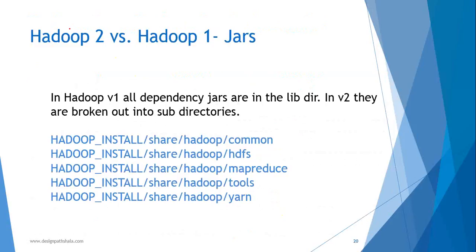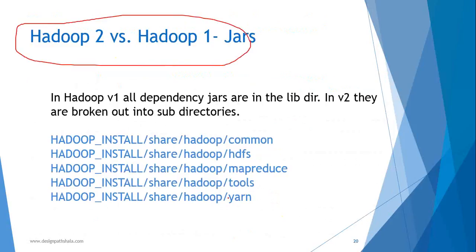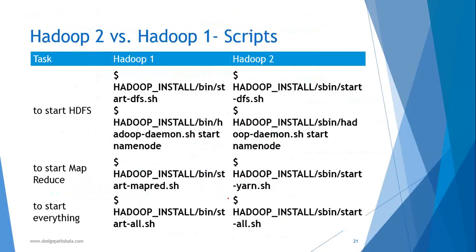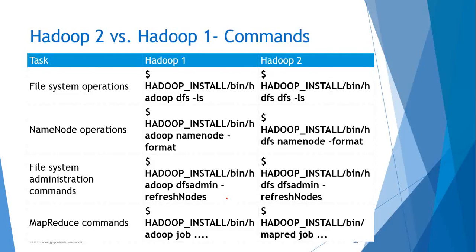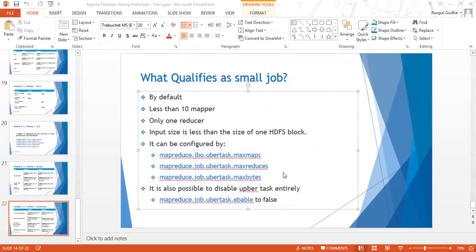There's some difference in your jars also, which we were importing in your Eclipse. So here are the differences in the jars and how to start those things. I have detailed them; you can look into these things. The sh files have changed. Let me show you the Ambari UI, and now the Ambari UI would make more sense to you. So give me a minute. Let me open the Ambari UI.